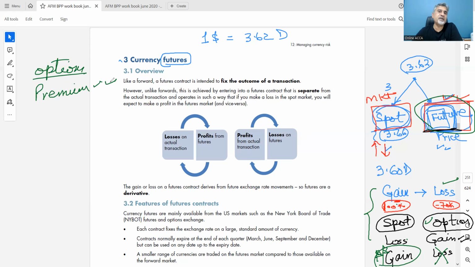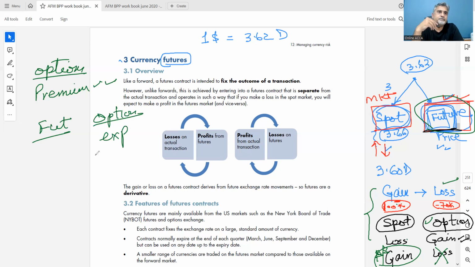Sometimes that premium is very high. So when you make a comparison, you say that under a futures contract or under an options contract, although options give me a right to choose or let it lapse, options might look expensive. And you say, I'm not going for an option because there is a lot of option premium inside. Okay. Now, when do we go or not go for an option or a future in real life?